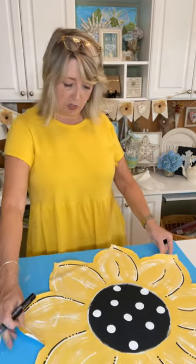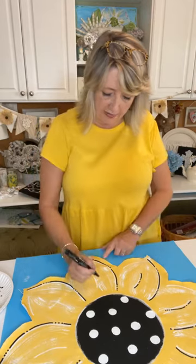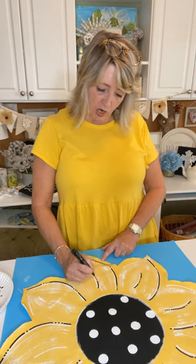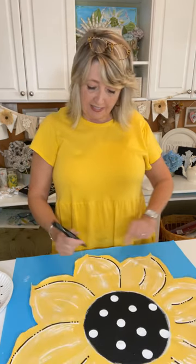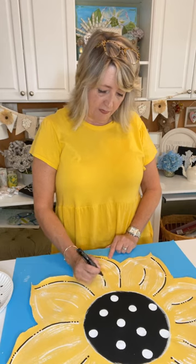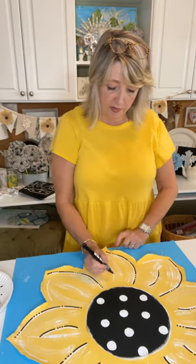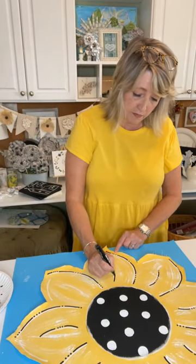All right, I know someone will ask, is this something you could put outside? Yes, absolutely. On a covered front porch, back door, back porch kind of thing. This is not gonna hold up well if it's getting rained or snowed directly on, but it would hold up just fine because I have something to show you to do with it at the end. It would hold up just fine if you hung it up outside, like on your front door, if that area is covered.